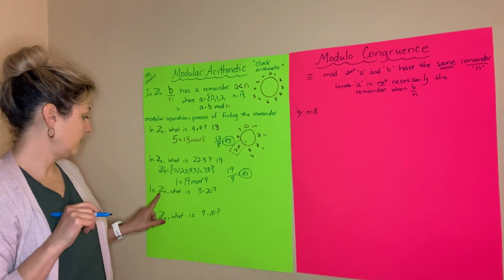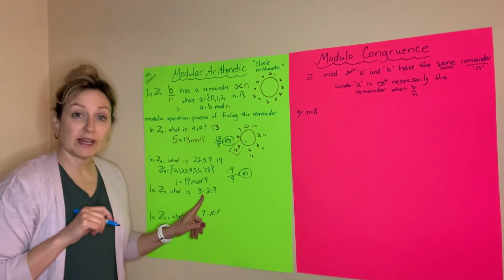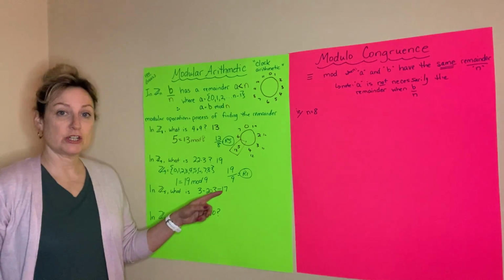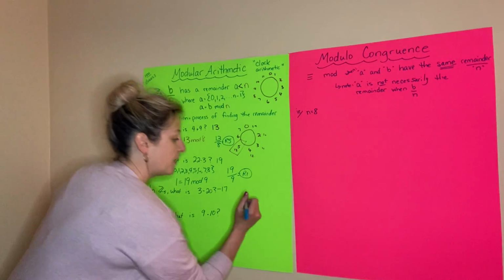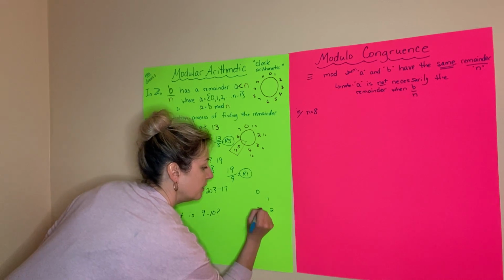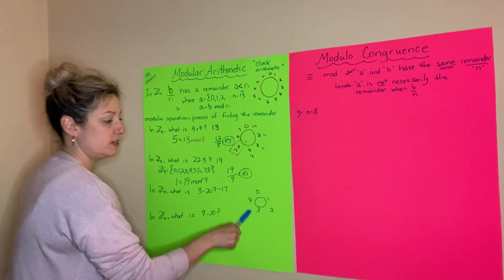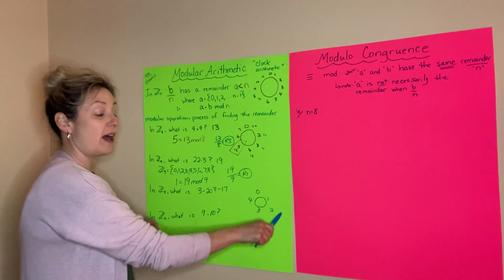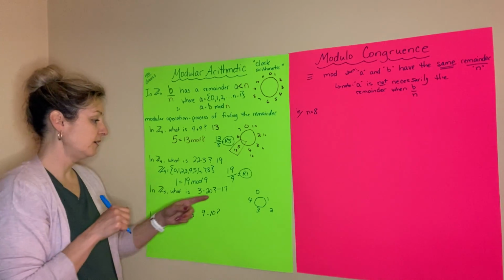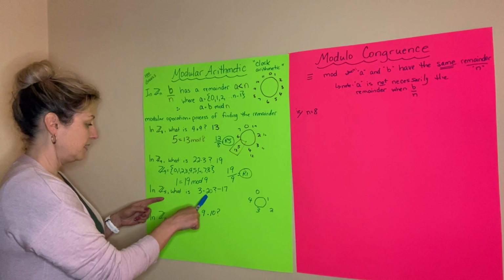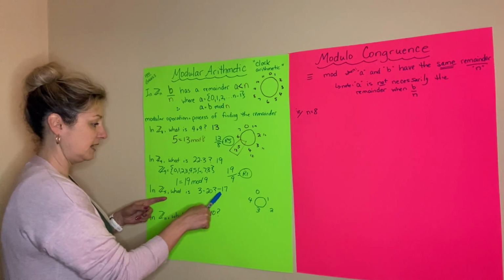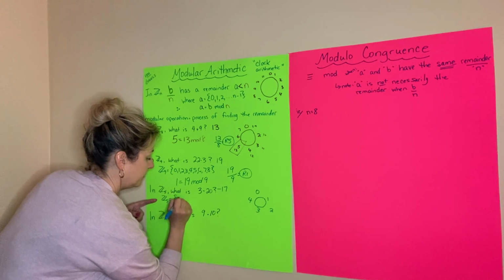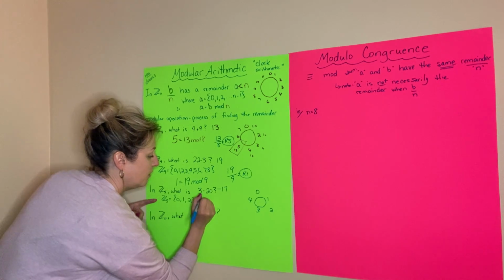Okay, in a Z sub 5, what is 3 minus 20? Right now we have negative 17, so our integer is in the negatives. What I could do is show you, there are 5 integers here, 0, 1, 2, 3, 4, so our 5 is our 0, and I could go around backwards until I get to negative 17. Or we can realize that we can count from minus 17 until we land anywhere in 0, 1, 2, 3, 4.